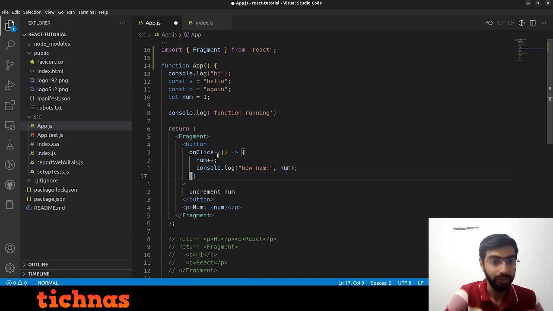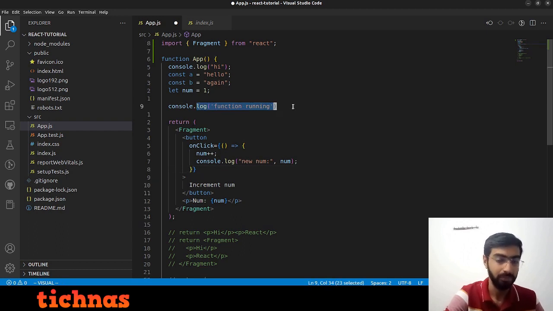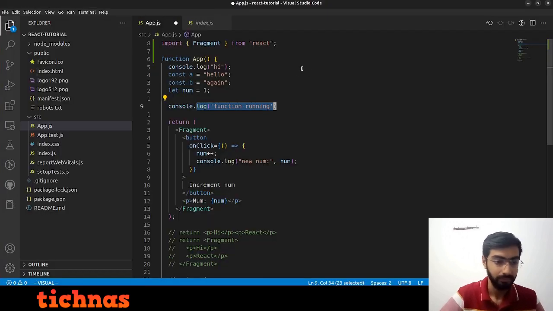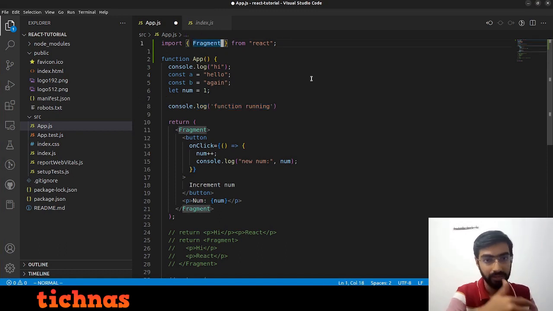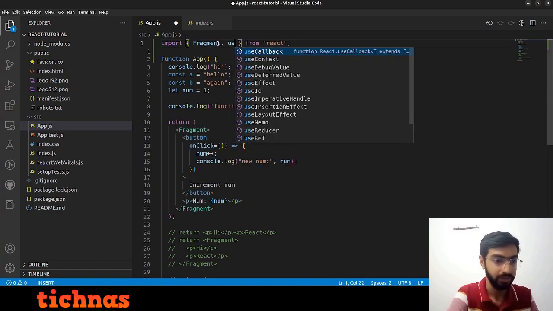Now how do we manage the running of this function? When I say running of the function, the technical term for this is rendering, which means that the rendering of this component happened only once. That's why this statement was logged once. I mean, twice in case of development, but get the idea. Now to re-render the component, that means to run the function again and return the thing again, we need to use states.